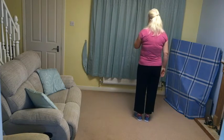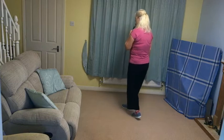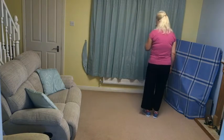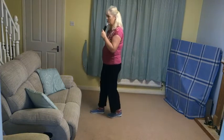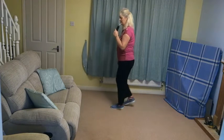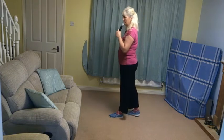Cross rock and chasse up on the right. 7, 8. Cross rock, right chasse. Cross rock, left chasse. Cross side, behind, turn, rocking chair. Side, close, back, hold. Side, close, step, hold.